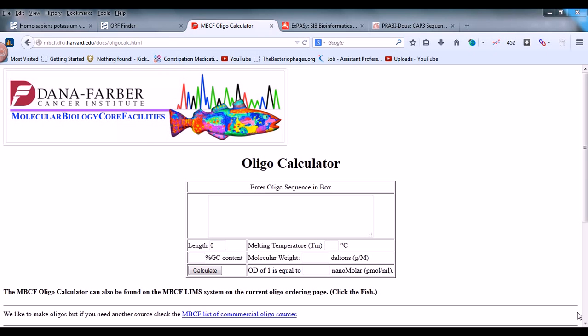Welcome again, guys. We are talking about bioinformatics practical tutorials, and in this tutorial I'm going to talk about a very basic thing, but it is required many a times during your research work in your laboratory, and that is to find out the percent GC content, the melting temperature, the molecular weight and the OD value, kind of the molecular weight and the concentration of the gene you're working with, because we are majorly focusing on when you're working with a single gene of your interest.